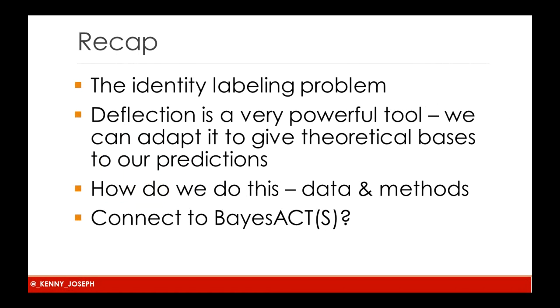Okay, so just to recap, there's this broad identity labeling problem that I'm interested in, that I think relates really well to definition of situation. I think deflection is my tool to do that. But how to do that, I'm still working out, right? And also how it relates to all this other exciting stuff that I've heard about this week. This was the last one that I put in before I put these slides up, but there's others.